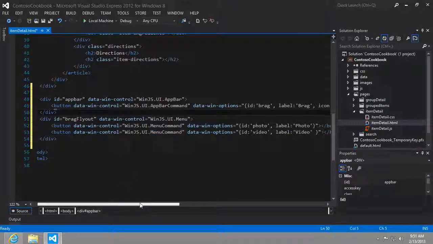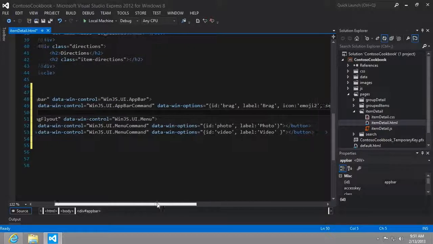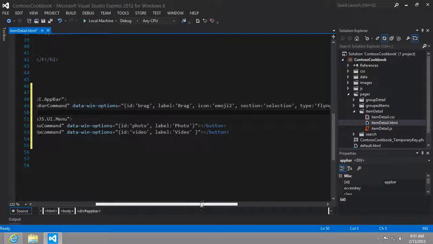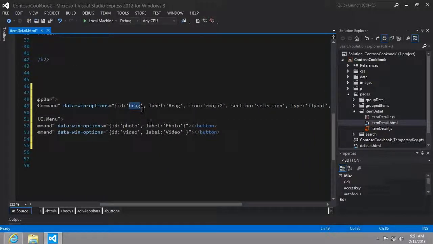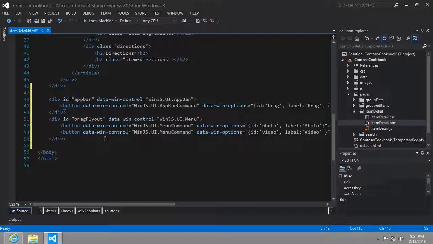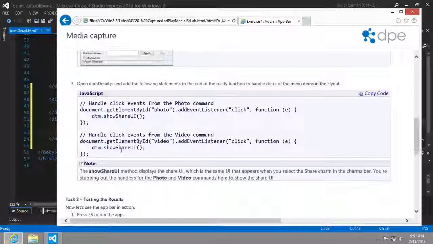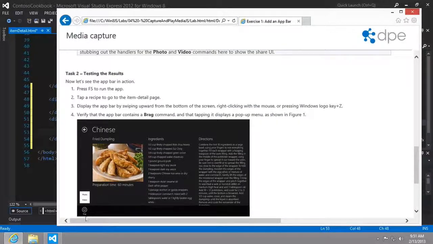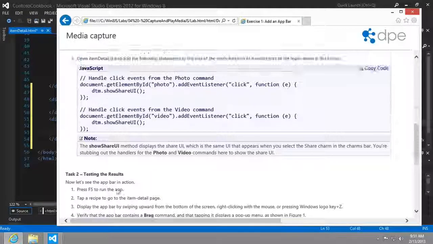So it looks to me like we're going to add a single app bar with a single app bar command that we're calling the brag, and we're using this icon emoji 2. And we'll also add some menu commands. You can get a sneak peek of what this will look like whenever you run the app. We'll see a little smiley face icon that says brag, and when we click it, we want to see the photo and video menu pop up.